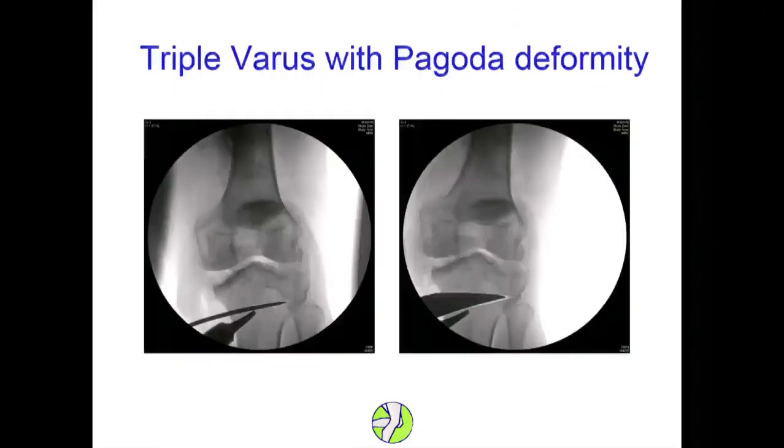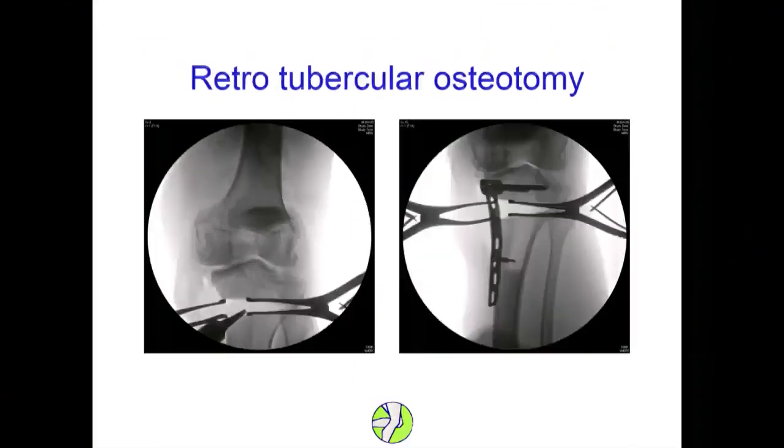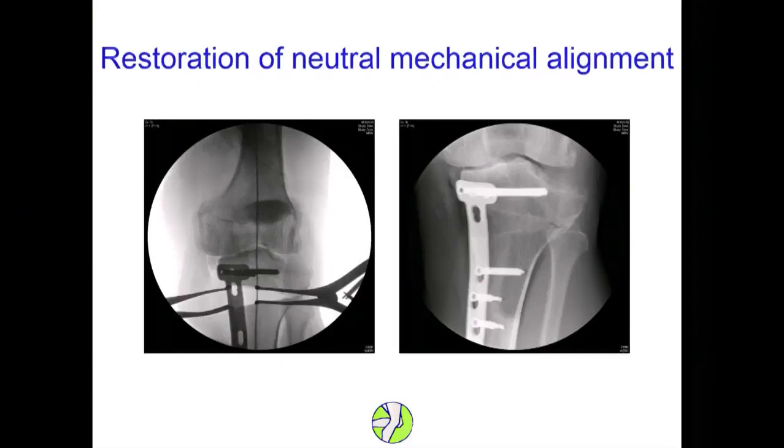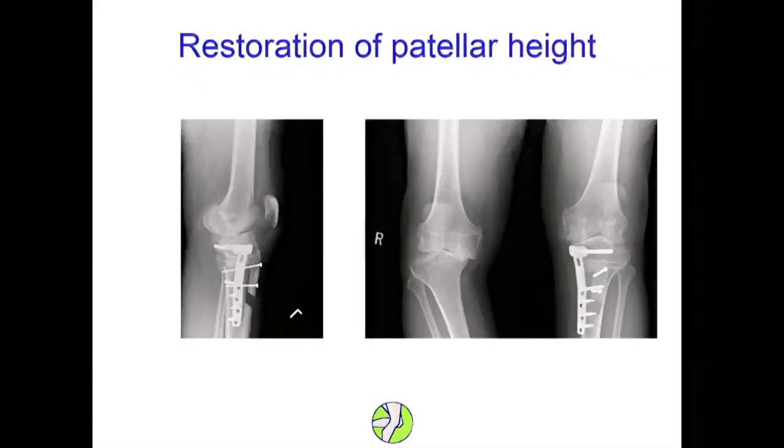And so this is what we did, and you can see with a valgus force and his tibia reduced laterally, the big deformity he has medially. But what we did is I stripped down the MCL, and then we opened it up with laminar spreaders and reduced his joint, packed it with allograft bone, advanced his MCL, and that's what it looks like. Just got his mechanical axis neutral, and that's one side, and you can see the deficiency here when we restored his patellar height, because otherwise it would have been way down there.